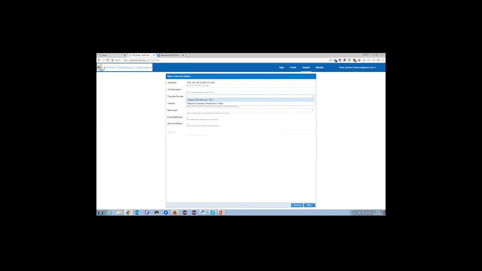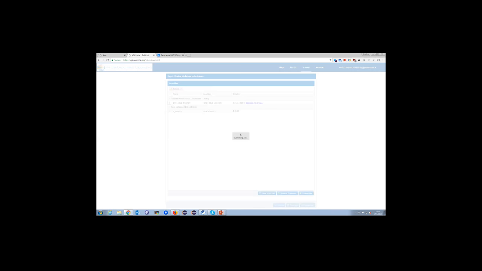We support the Nectar eResearch Cloud, we support Amazon Web Services, and we support Raijin, which is a supercomputer at NCI. You can't see Nectar here because I logged in with my Gmail account instead of my AAF account. So if you log in with AAF, you can run on Nectar. But if you log in with a Google account or something like that, you only have the option of Amazon or Raijin. If I wanted to run this on Amazon, I just select it here. All I need to do is select what type of virtual machine, how big it should be. Or if I want to run this on Raijin, there are slightly different parameters here. I just need to say how many CPUs I want, how much memory in gigabytes, how much disk space, and the wall time. I click next here, can review that, and then I can submit the job.